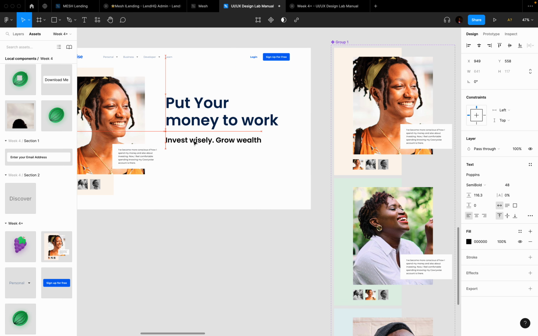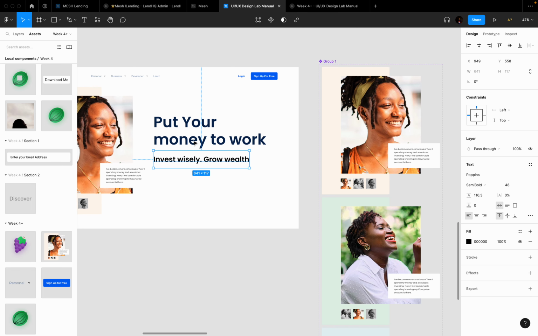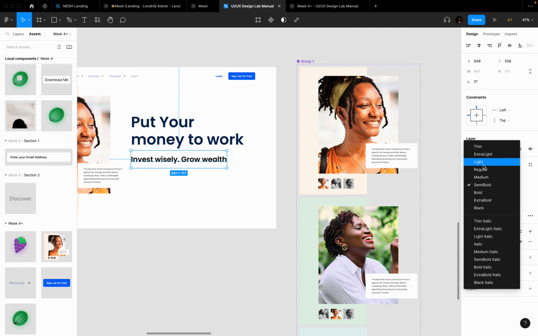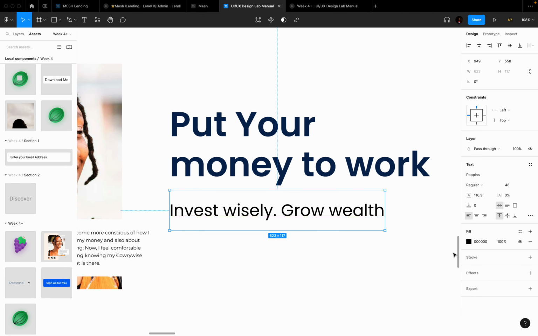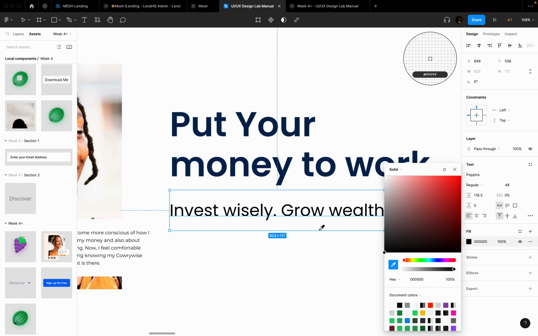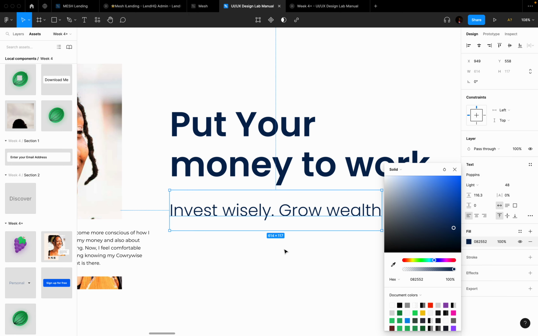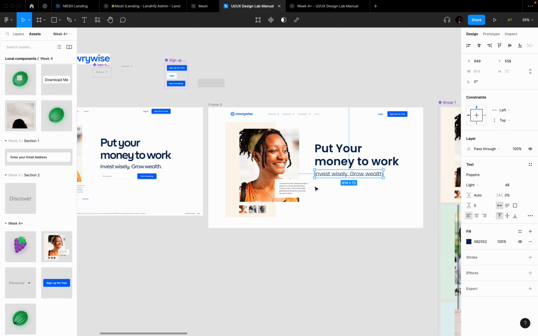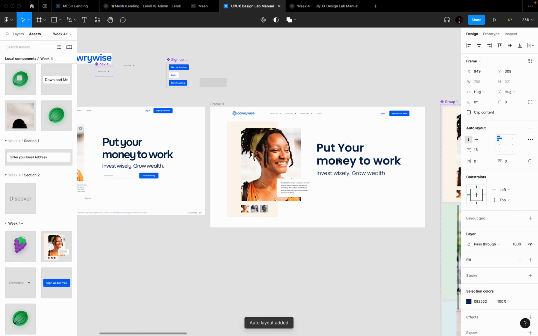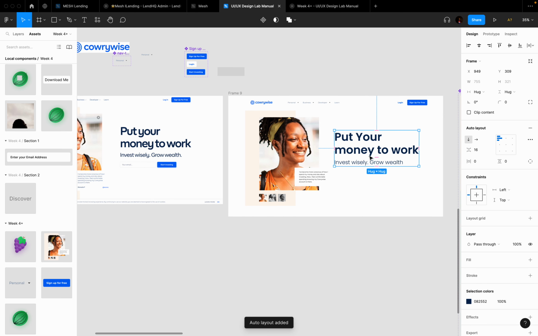Invest wisely happens to be probably regular, but has the same color as this. Let me do light. I select these two, auto layout, invest wisely, grow wealth.